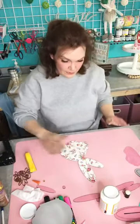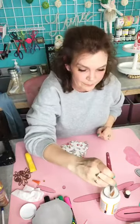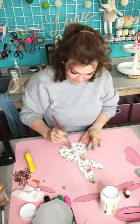All right. So next we're going to have to put a top coat of Mod Podge over top of this. And I tossed my Mod Podge brush already into the water, so I'm going to grab another one. It's a good thing I love doing cleanup, right? You want to try the burning? It's fun, but it doesn't always work out perfectly for me.